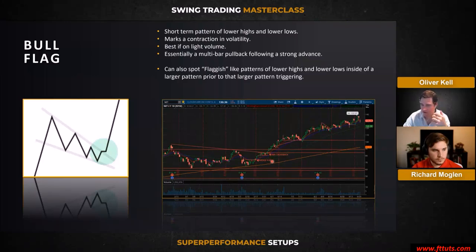And then really a true bull flag is right here. So just this pullback to the moving averages, this is a 1, 2, 3, or a bull flag right into the EMAs. And when we push out of it, you see that volume come in after resting on declining volume right here. And this is more your traditional bull flag that people will talk about. So that's the bull flag. It's just a very short-term consolidation pattern.